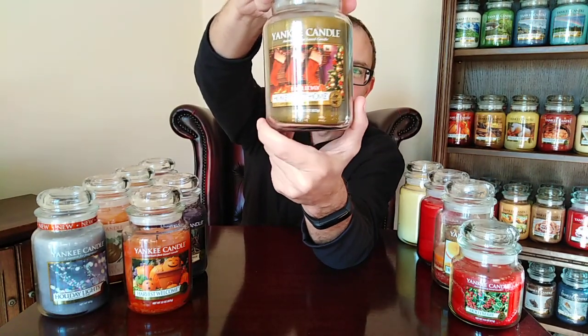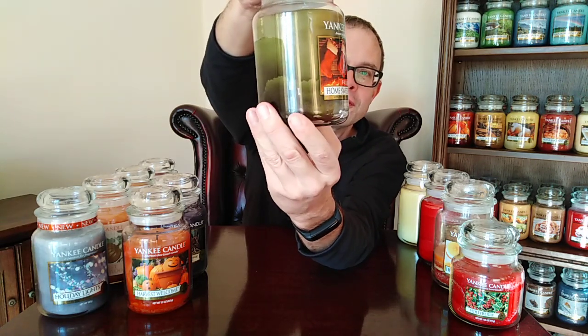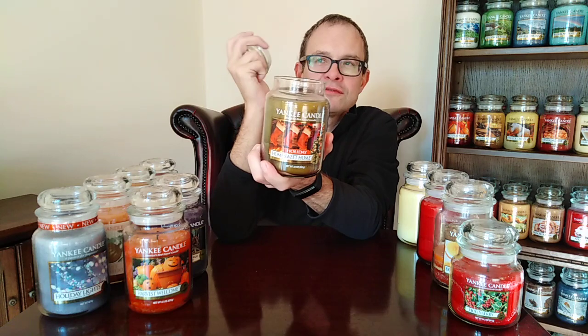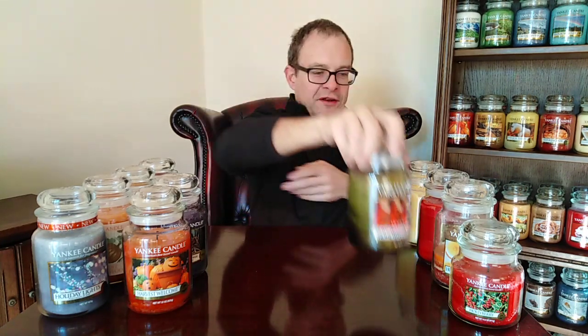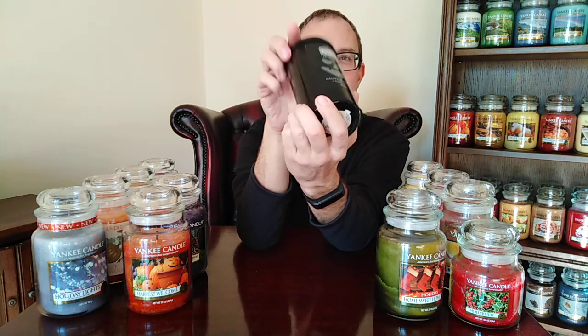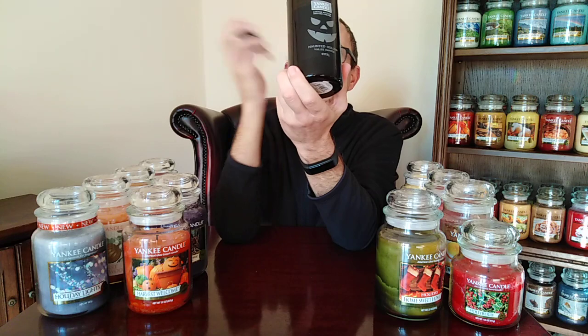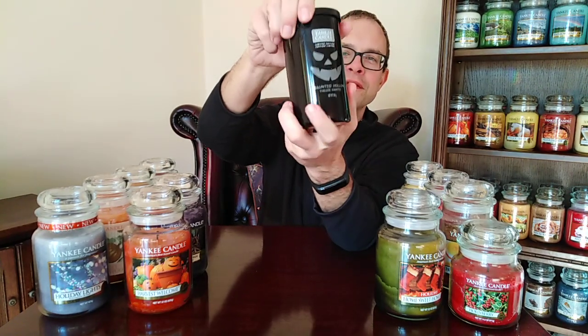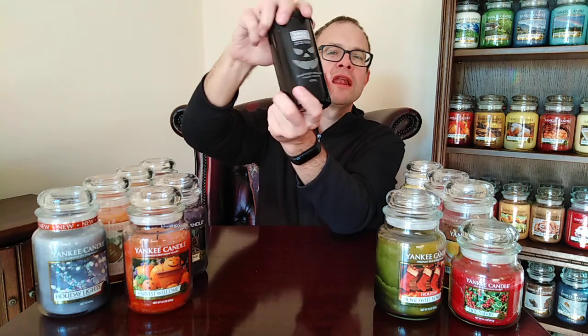We're jumping between Halloween and Christmas alternately. Here we go: Holiday Home Sweet Home — another contender for one of my favourite labels ever. It's Home Sweet Home with a festive twist — kind of pine or cedar in there. Very nice, lovely label, love the scent. Next, this tumbler is Haunted Hollow. I wish and pray one day Yankee Candle will release Haunted Hollow in a jar — it's my favourite Halloween fragrance of all time. It's so incense-y and spicy, like a bonfire, with the mystery of a witch's cauldron. It even has etching on the inside of the glass and a spooky lid. I love it. Haunted Hollow — my favourite Halloween fragrance ever.